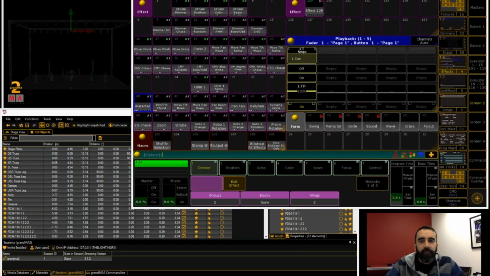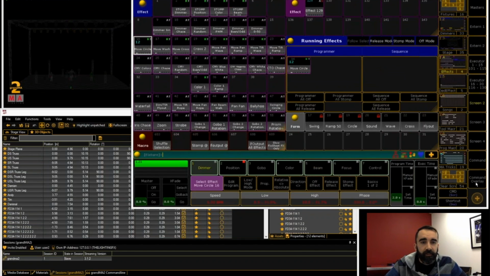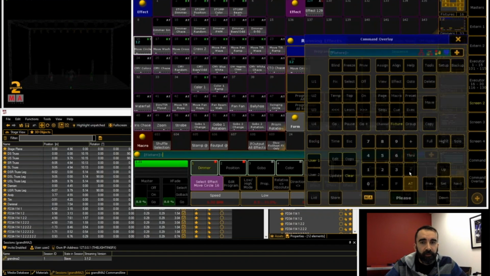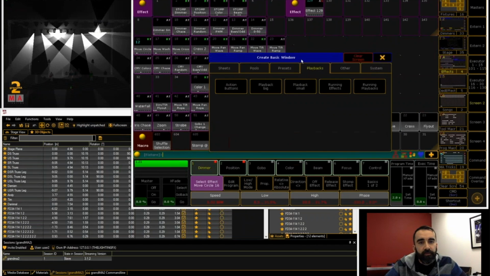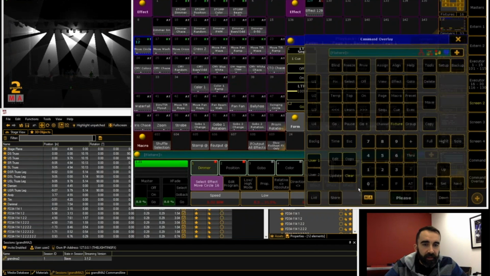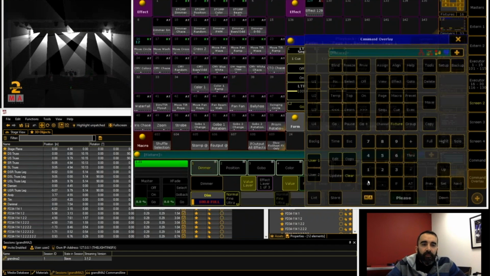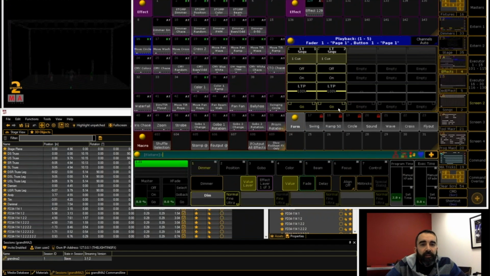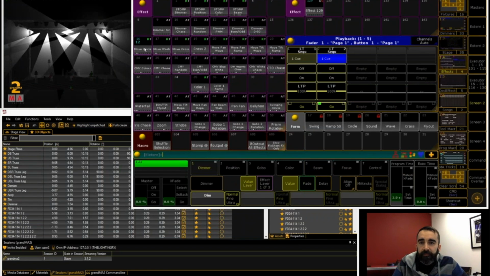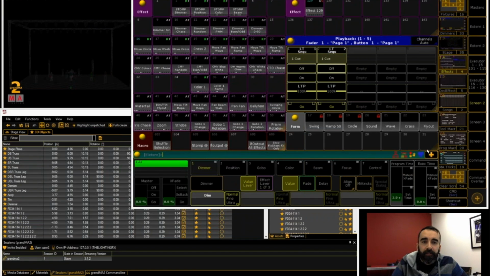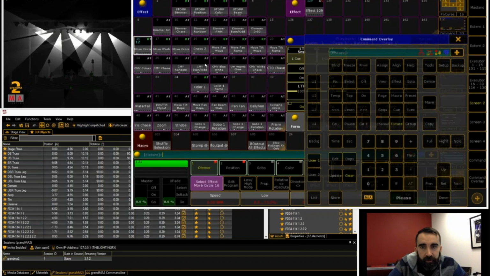So if I've got my alpha spot selected, I have this move circle effect, and if I were to go back to this playback and store that, the good news is when I play that executor, it will look exactly like that, right? But let's see, group 2 and move circle.